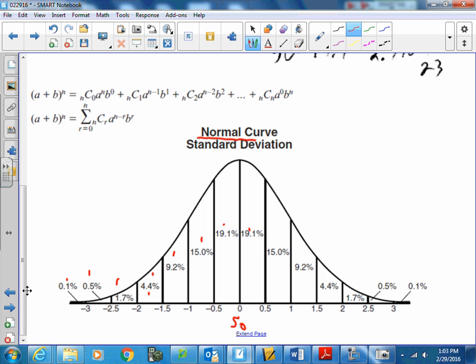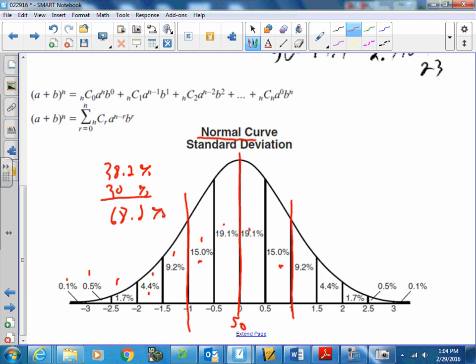And this chart says that if you look at these numbers here, from here to 1, that'd be 1 standard deviation to the right, and this would be 1 to the left. And if you add up all these numbers, that's saying that 15%, and this 15 over here, 30, and then 19.1, I believe that's 38.2. So, what's that? I'm doing some quick math in my head. 38.2% plus 30%.